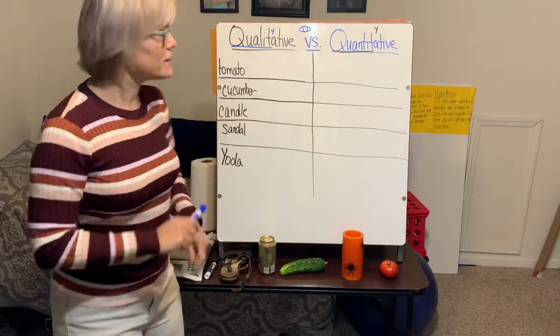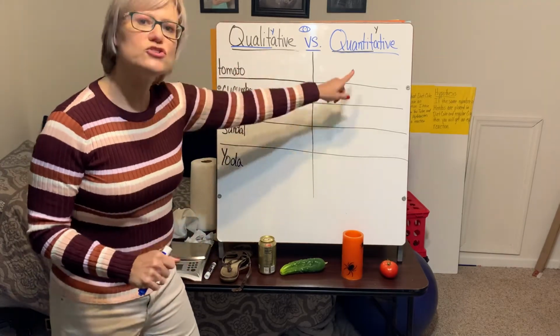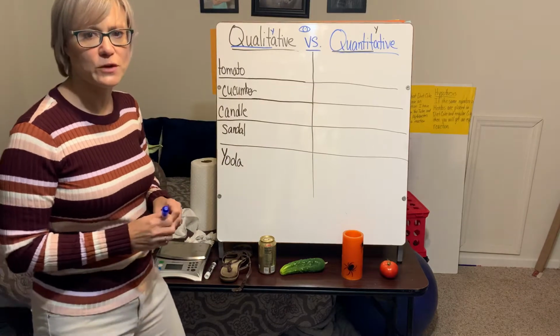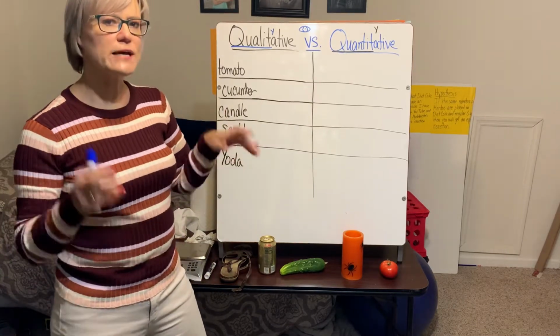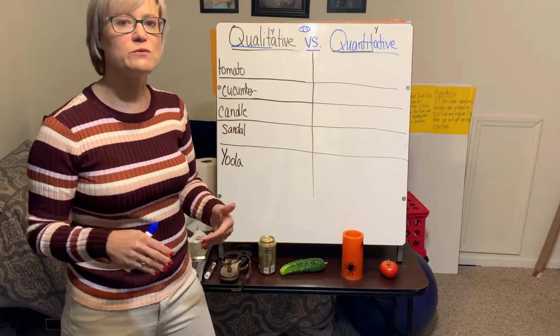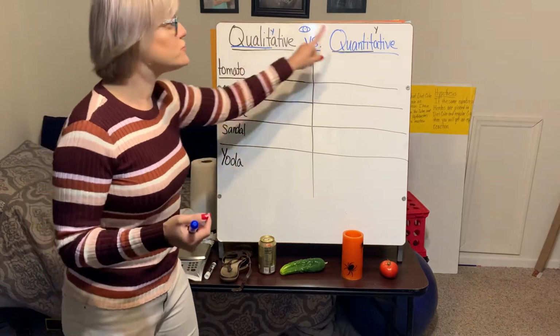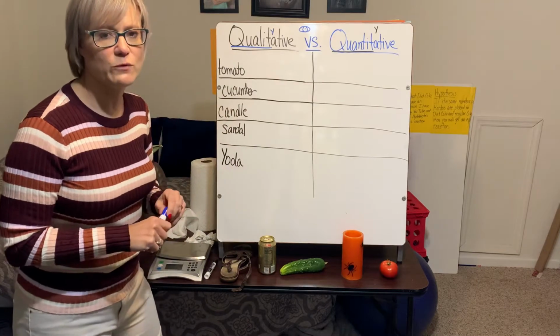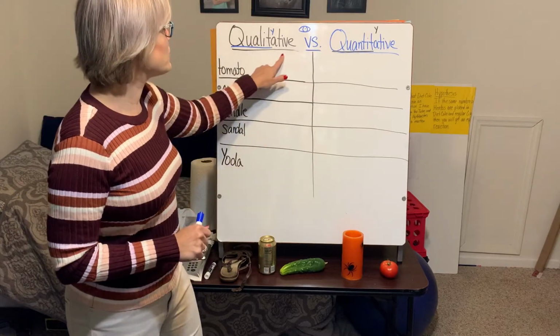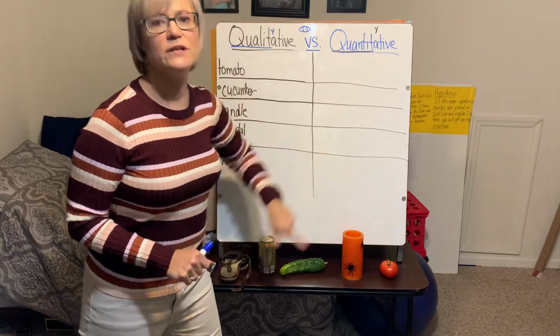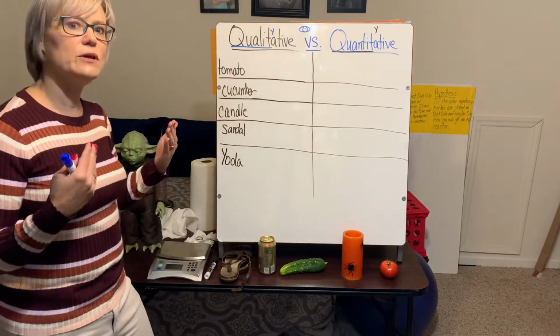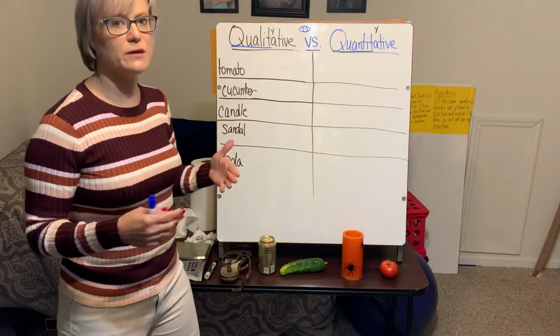All right, so today we're going to be talking about two different types of observations you can make. Okay, so we've talked about observations and we've talked about how specific we need to be, especially when we're performing a lab. These are the two types of observations that we will be making. One of them is called qualitative. The other one is called quantitative. So they sound a little bit alike, but when we break them down, you'll see how different they really are.